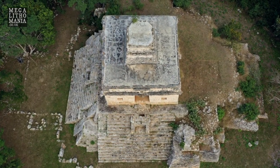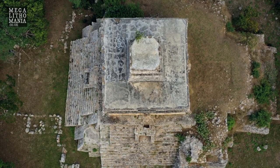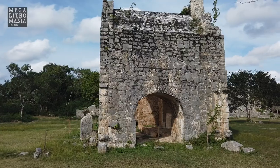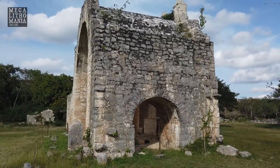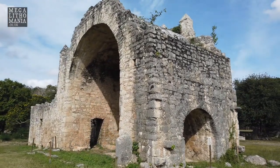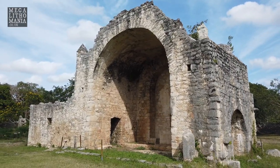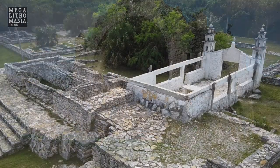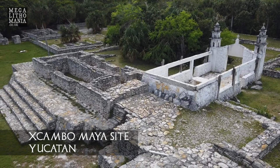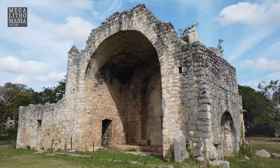So all the different parts of the year are being represented and built into this sacred site, which potentially goes back to 2,000 BC. This is the kind of colonial construction that was built here at a much later date. You can see the arch here — they were probably very impressed with themselves, but it's nowhere near as good as Mayan or Olmec construction. They've almost copied the Mayan style, reused the Mayan blocks and created this monstrosity. We get this at Xcambo as well — a Spanish Christian construction within the site.